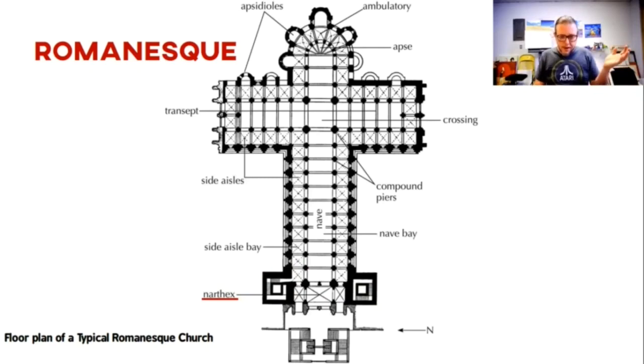There would have been the nave down the middle, right? That's not new. Those side aisles aren't new. Although the aisle going around the transept, that's a Romanesque thing. There's also, we have the transept again, and we have the apse down there at the end, but there are also these apsidioles. It's apsidioles. I always struggle with that word. Right?